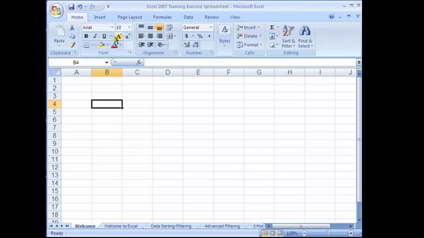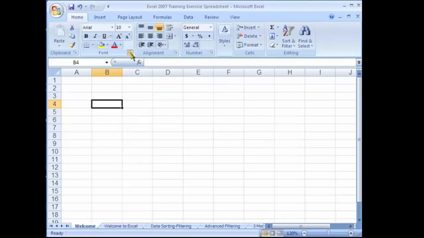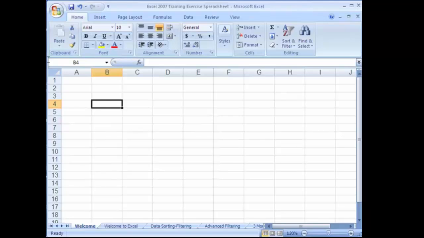Just like in Word, you have the different groupings, like I said, and within the grouping you also have this drop-down arrow which will bring up the old menu windows we used to use in previous versions of Excel, where you can change multiple properties from the same window. Right below the ribbon, we have the formula area, which will display the different functions that you are using in specific areas of Excel.